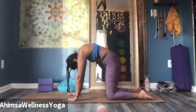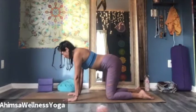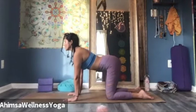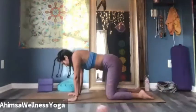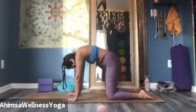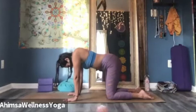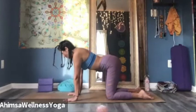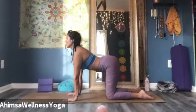Let's do 2 more. Inhale. Cow pose. Really moving through the spine here. Exhale, cat pose. Rounding through the back. Last one. Inhale. Use your breath. If your breath is a little shorter than mine, you might be going a little quicker.